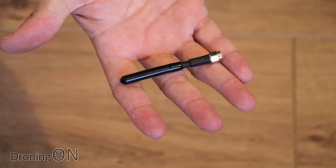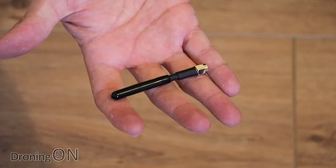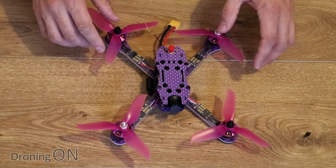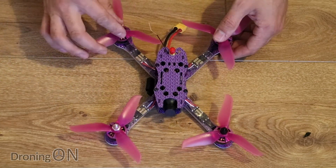Sorry, just to add, it does actually come with an antenna. It dropped out of the box when I was unpackaging it, so at least it does come with one extra accessory. So unlike some of the other quads, what you've seen in the box there literally is it. You get nothing else, just spare props and the props fitted already to the quad.